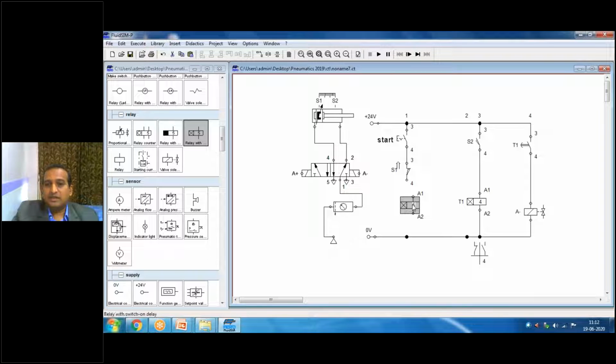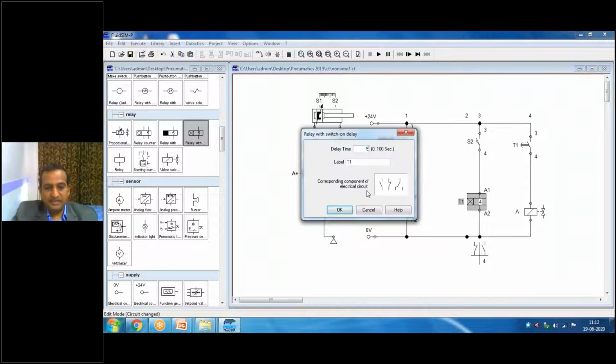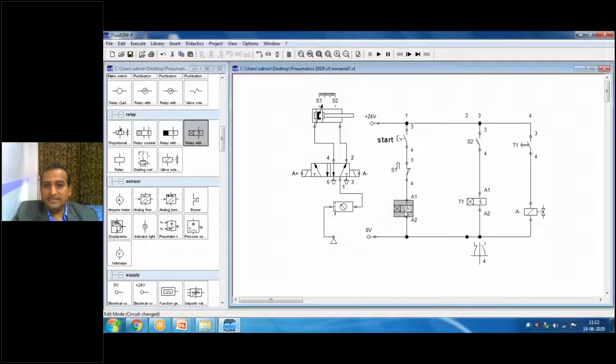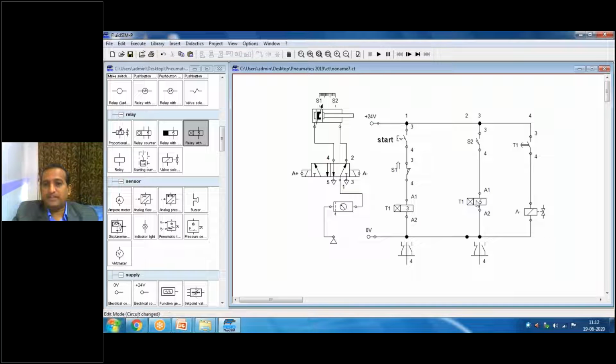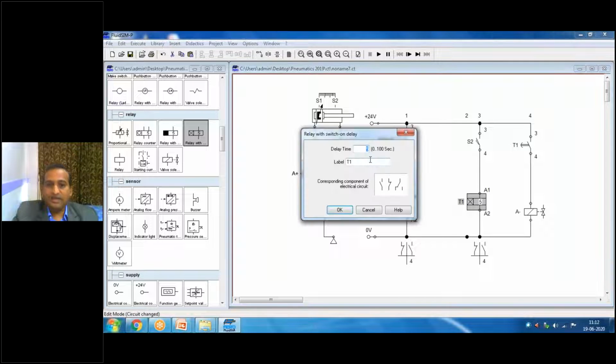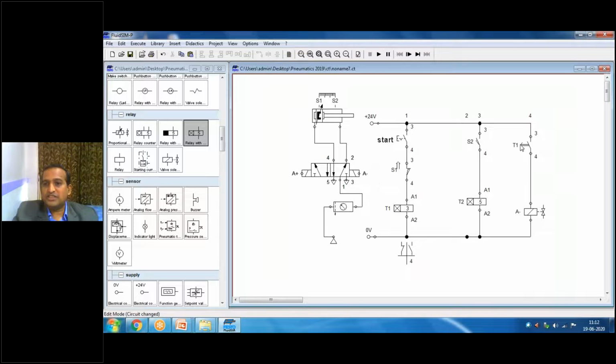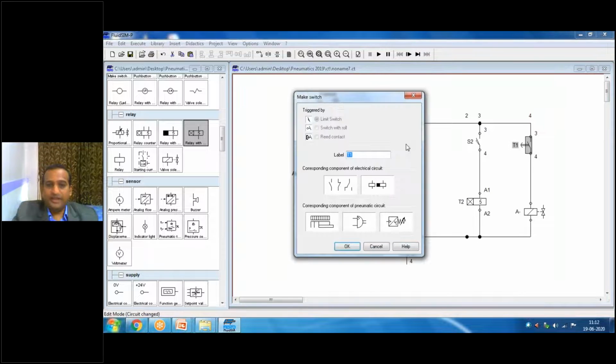It may be 2 seconds or 3 seconds. You can use different times also. Suppose here I'll set 5 seconds, and here I'll set 3 seconds. And a name I have to give here. There is T1. Okay, and here I'll give the timer T2. You can change the name at any moment. T2. Here also the switch is T2.